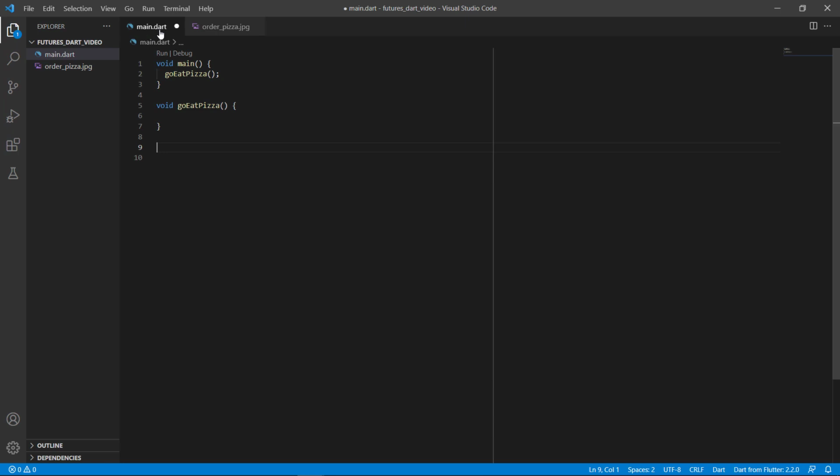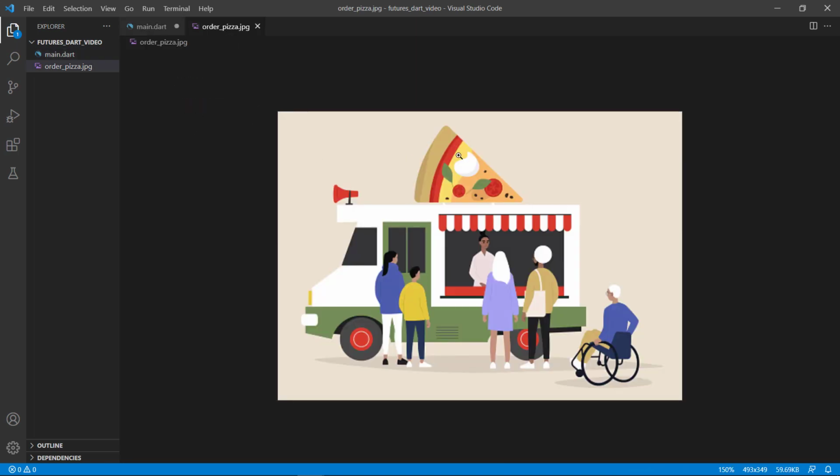You can see we will start with our main.dart with just a main method, and we're going to go and eat some pizza. So we're running the method go eat pizza, and this is how your pizza ordering queue could look like. You could go into a shop or maybe go to somebody that is selling pizza, and basically what the steps will be is you will start making the order, and then you will wait for your order to get prepared. While you are waiting, you will be chatting with each other, and then when your order is ready, you can eat and you can pay.